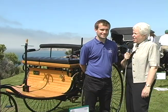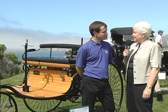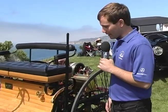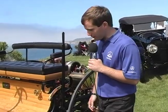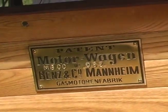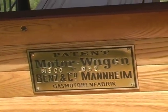I'm here with Nate from the Classic Mercedes-Benz Center. How many cars did you folks bring today? I think we brought about 7 cars today, actually. Wow. And what's the car we have behind us here? Behind us is an 1886 Benz patent motor wagon, which is regarded as the world's first automobile. Can we have a closer look? Absolutely. So we have here the 1886 Benz patent motor wagon, built by Carl Benz in Mannheim, Germany in 1886, patented January of that year. And up here at the front we see the plaque that shows the patent design, and that is a patent motor wagon, and that's why we regard it as the world's first automobile.